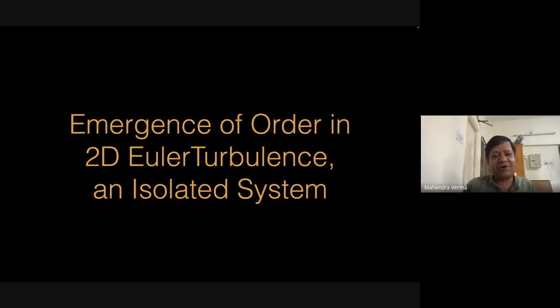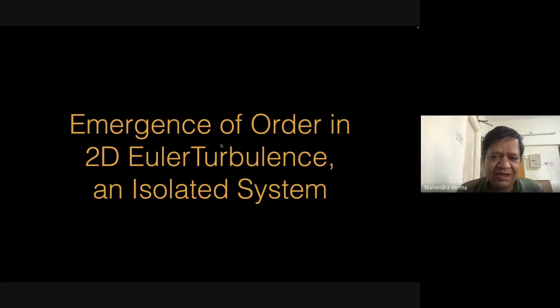The second example is the emergence of order in 2D Euler turbulence. Normally in statistical physics, it is assumed, again a conjecture, that any isolated system, meaning particles or interacting systems like Ising spins, or some system which is isolated from outside, hence the energy is conserved in the system. If you start with any initial condition, it will finally reach equilibrium. That's a conjecture, and there may be some exceptions, but people normally believe that it will reach equilibrium. Equilibrium means energy will be equally distributed among all the molecules, or some equilibrium distribution, not necessarily equal, but which does not change with time. That is what is believed.